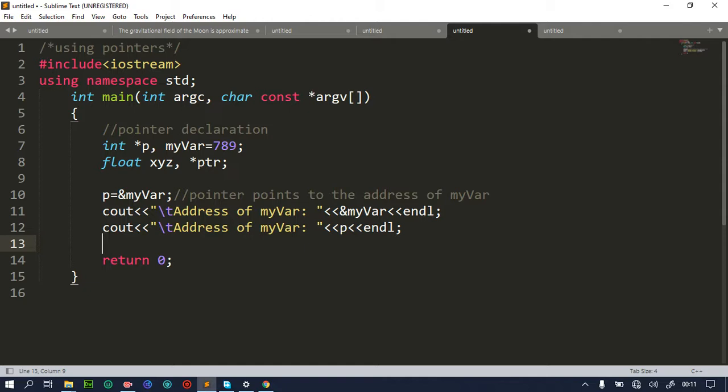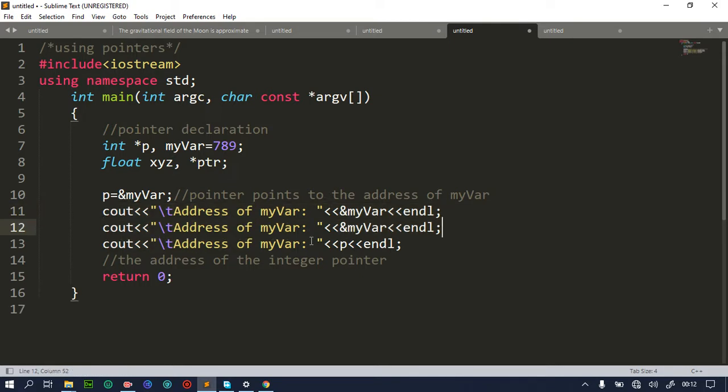Then I can also track the address of the integer pointer. Here I can even make it more understandable. Address of xyz.